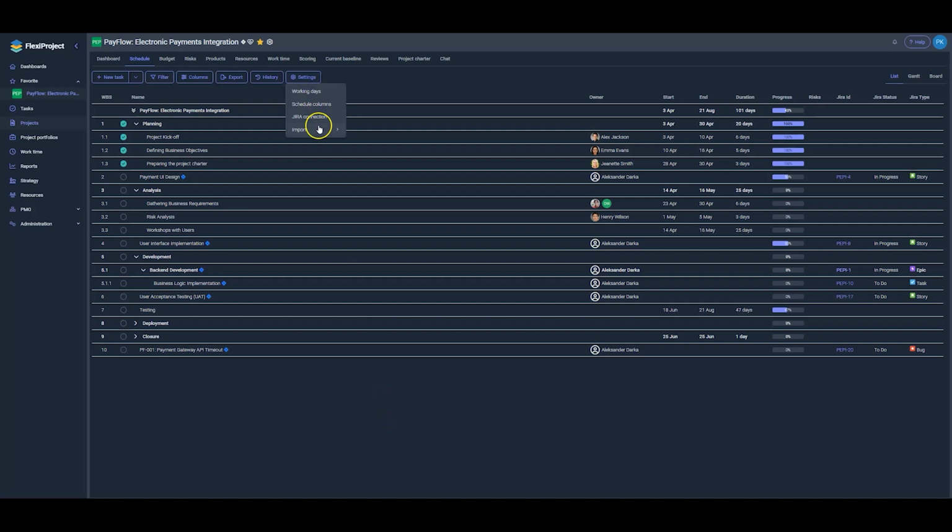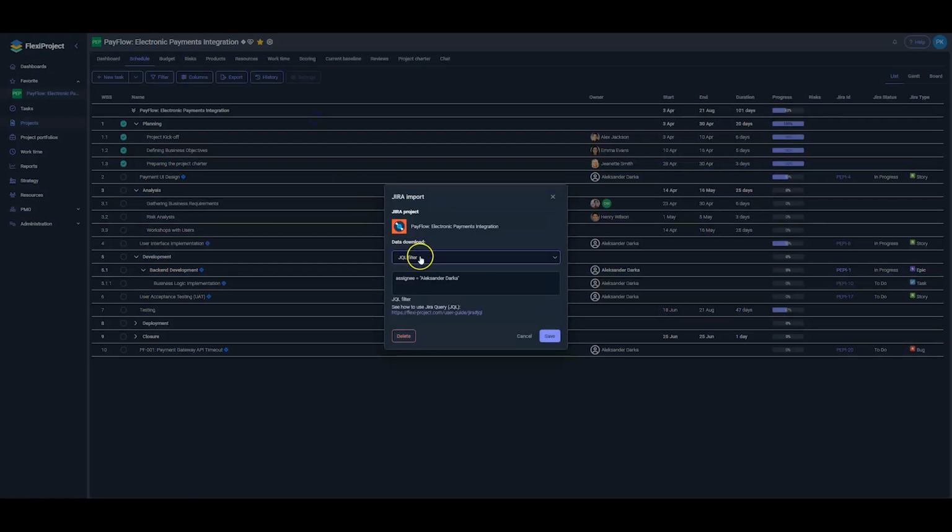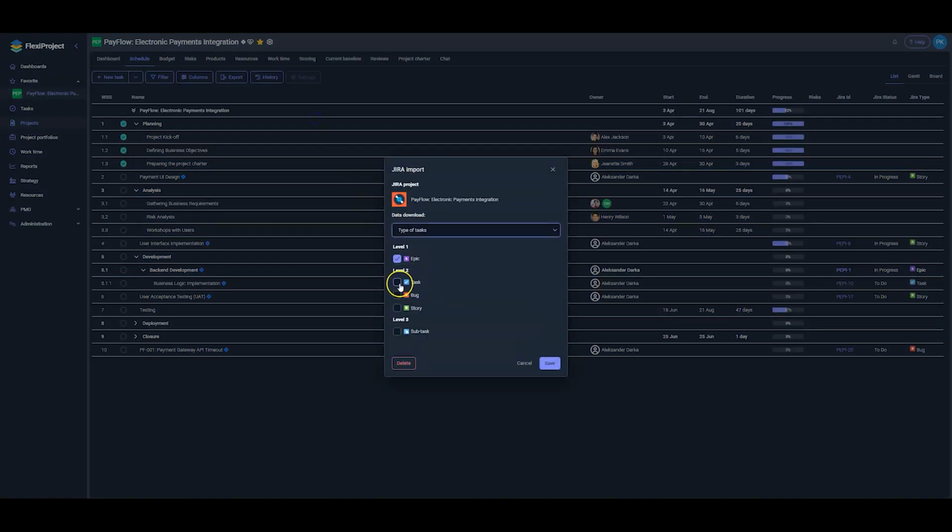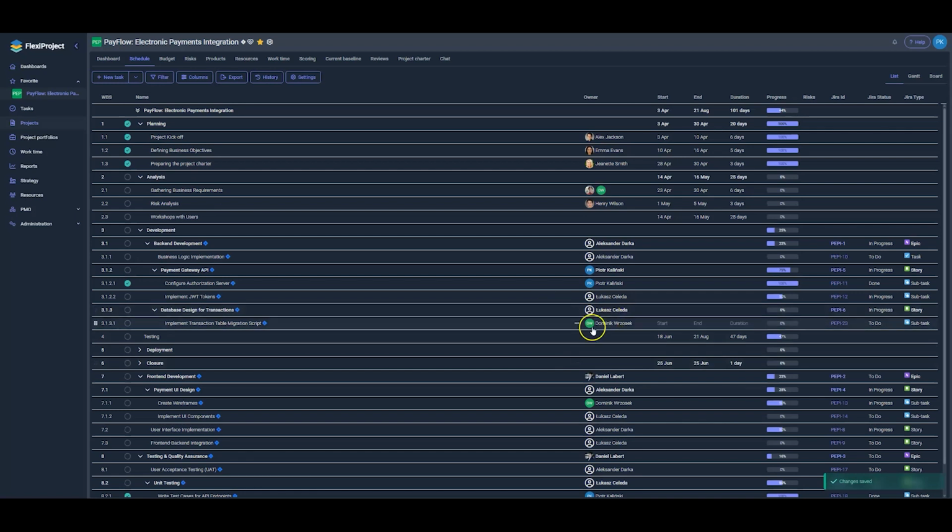Now, let's go back to our tasks view and see what we have. If we save the desired elements, we can see that the structure has been updated. Let's assume that for front-end development under the user story payment UI design, we want to create a third element. This will allow us to see how adding tasks in JIRA affects the list of imported tasks in FlexiProject. Let's add a new task under the detailed payment user interface design.